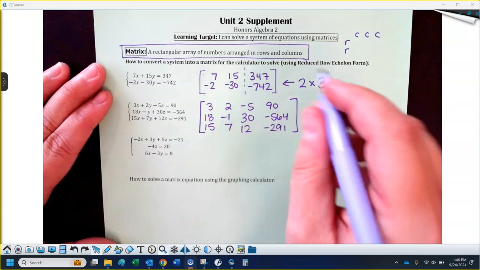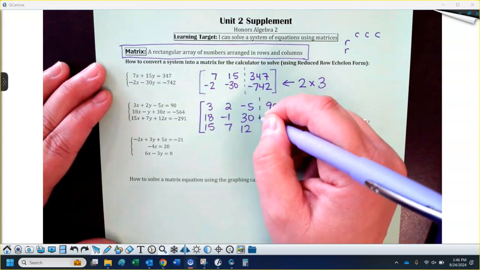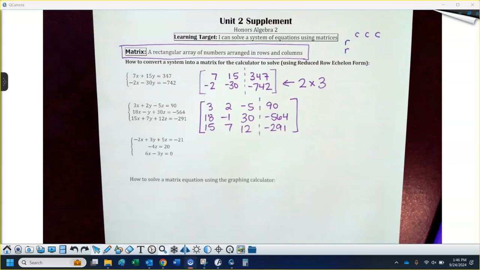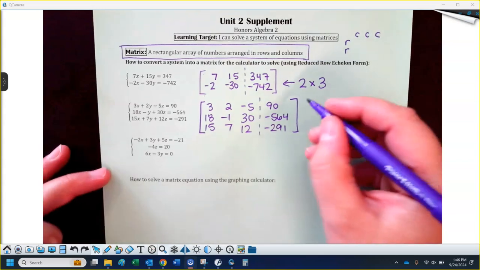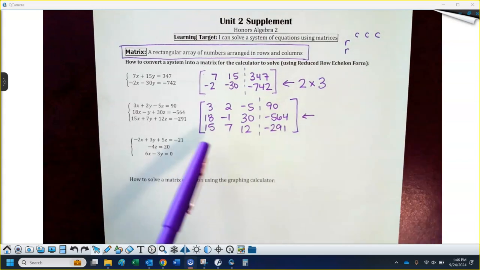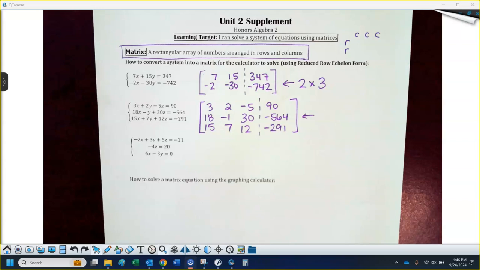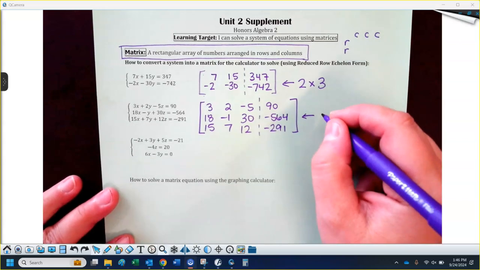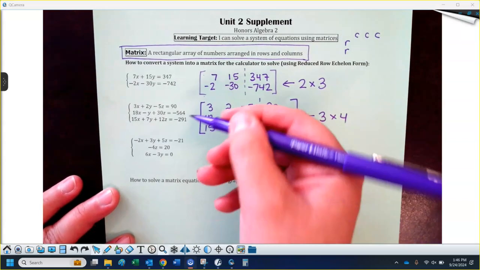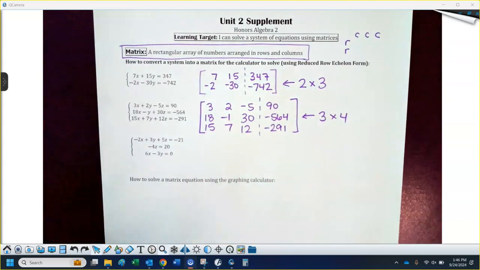Now again, in real life, if you were actually solving this, you would separate what we call the coefficients from the actual constants that the equations are equal to. But you're not going to see that little dotted line in the calculator. This one you can see is larger. What would you tell me the dimensions on this second matrix we wrote down? Austin, what do you think? 3 by 4, good. Because you got 3 rows, 4 columns.